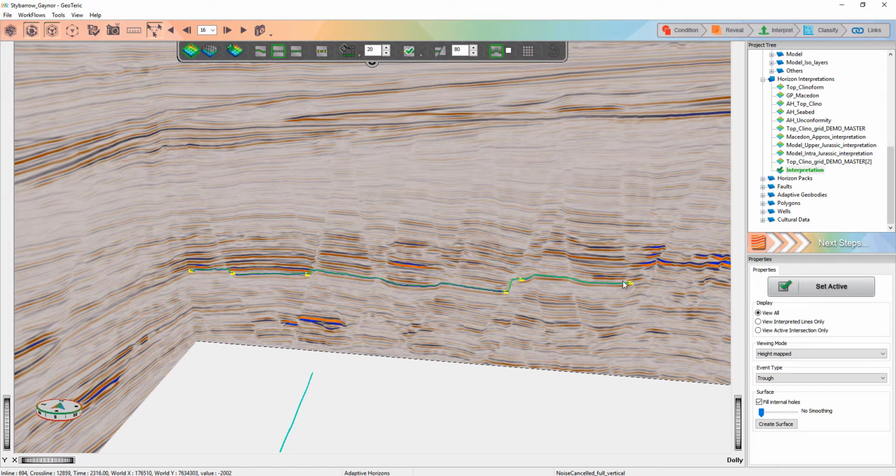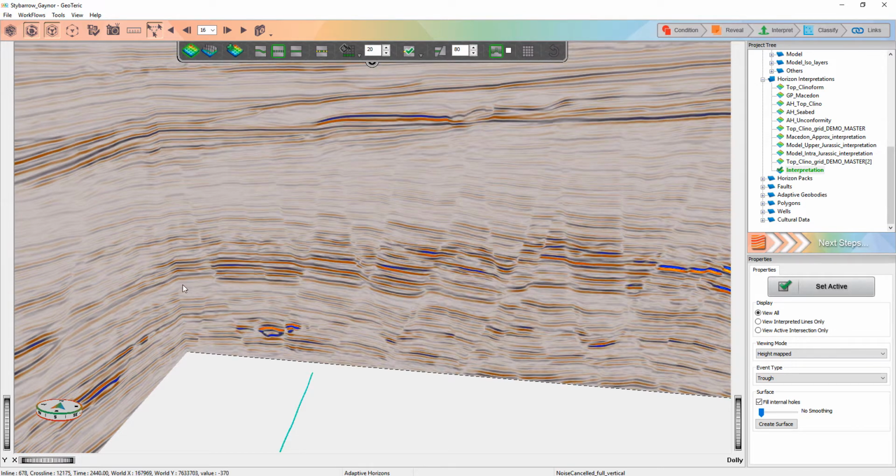This means that I'm using fewer mouse clicks and have to place fewer seed points because I only need to place them where it's visible and apparent that they need to be.